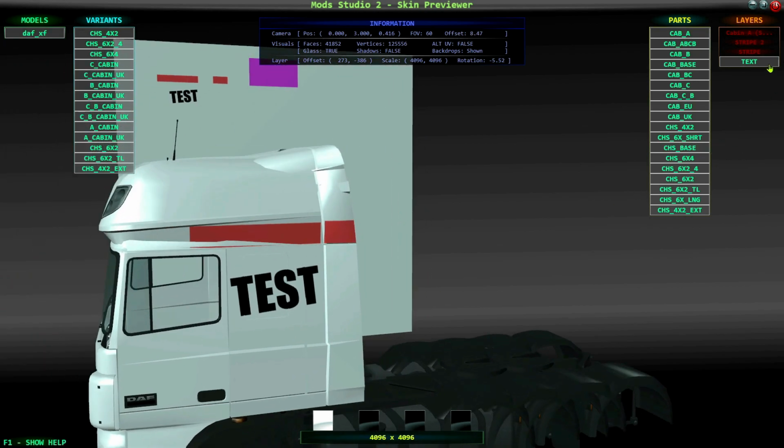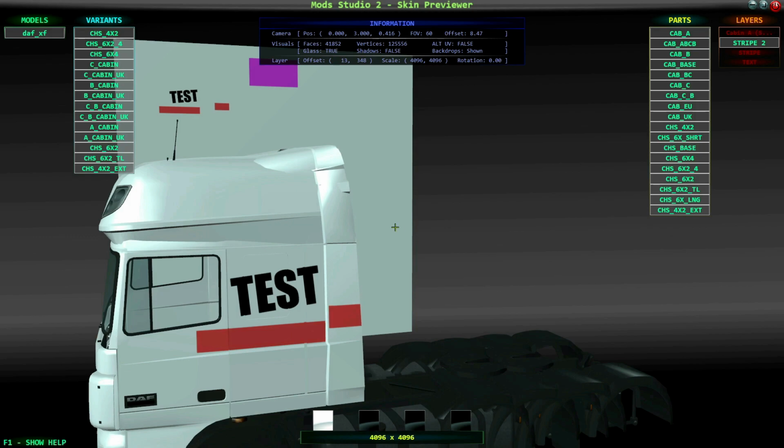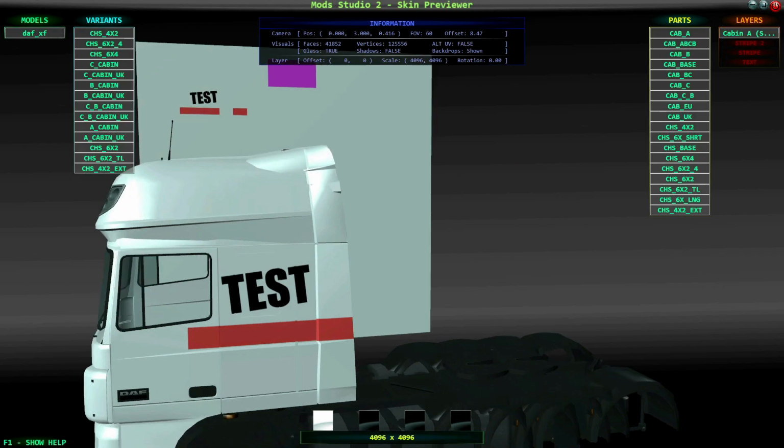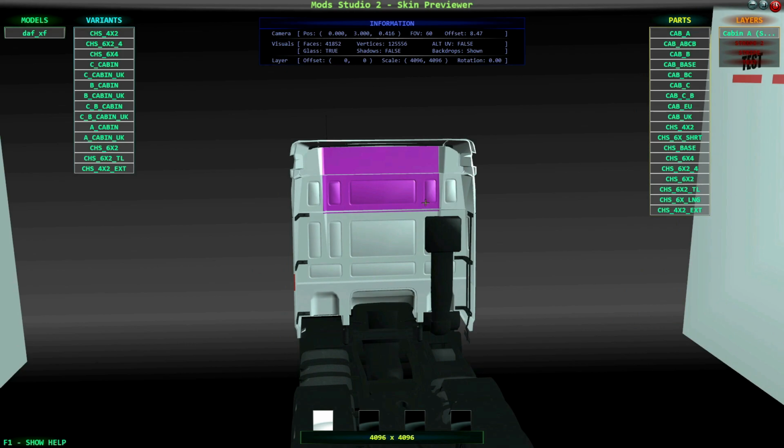Okay, so then we would come up and let's do the stripe. So we're doing the main big part of the stripe here now. So I'm going to hold control, and if you wanted to line it up here, because what I'm trying to do is to show you why you did the split of the two. See, because in this it will put it where it should be. And then let's go to stripe 2, which is this one, and then you could line it up, you see, in here like so. Well, that could be anywhere. You could move it around, or the purple bit that we did, let's suppose that was, these are just examples. Let's suppose we wanted that.